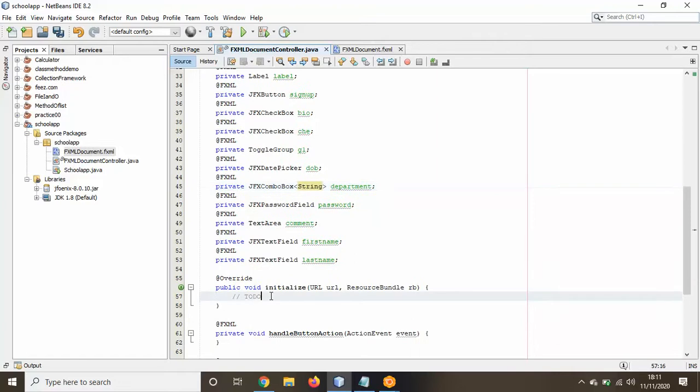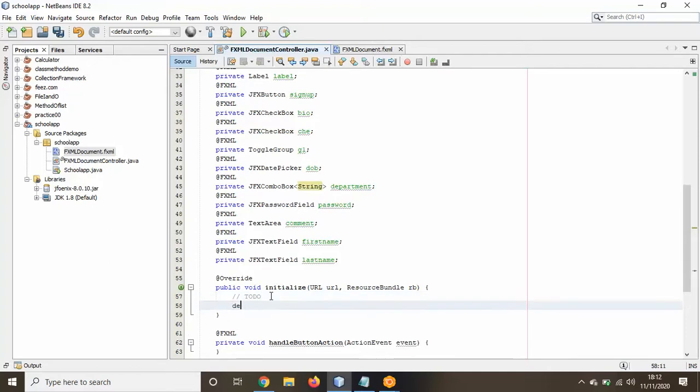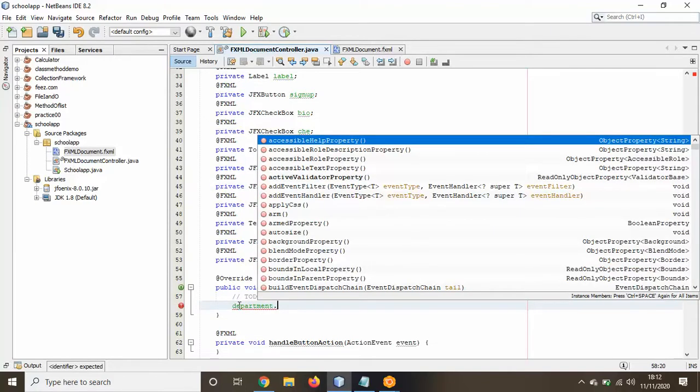So anything you want to initialize at program startup, you put them here. So I can say, okay, department dot. You see, the same way we have been working to get all the methods under a particular class. All these are classes. So if you want to get a method under this one, you say dot. Can you see it?